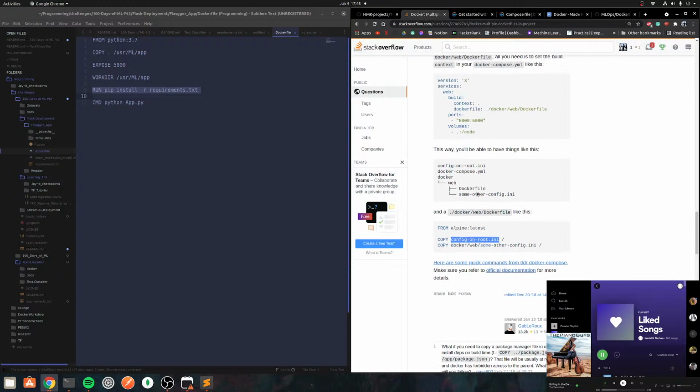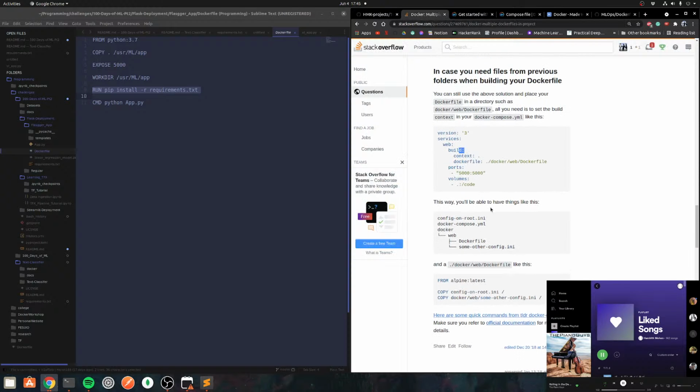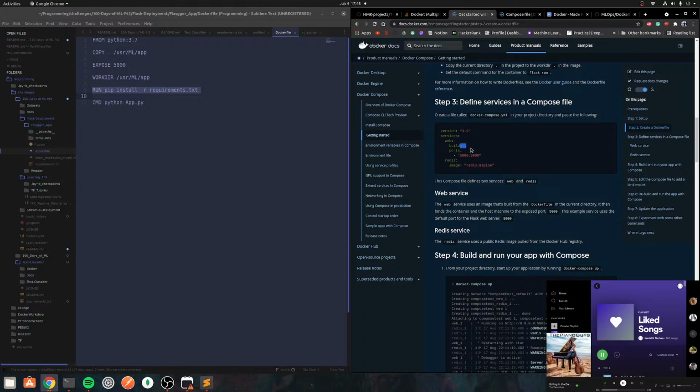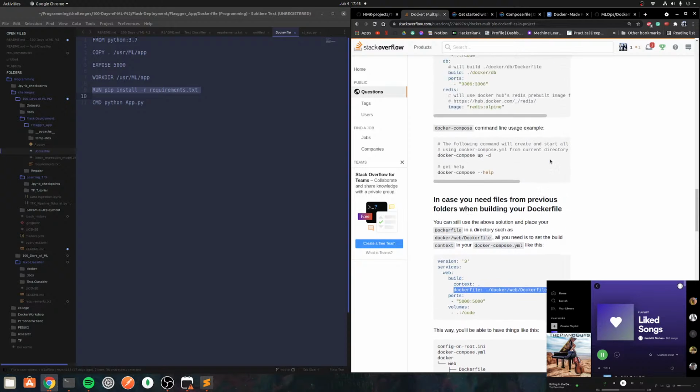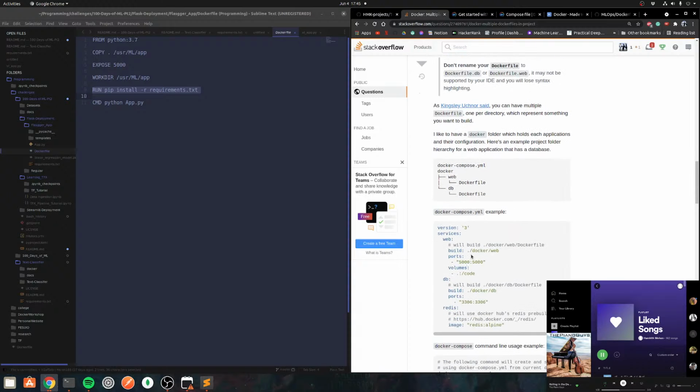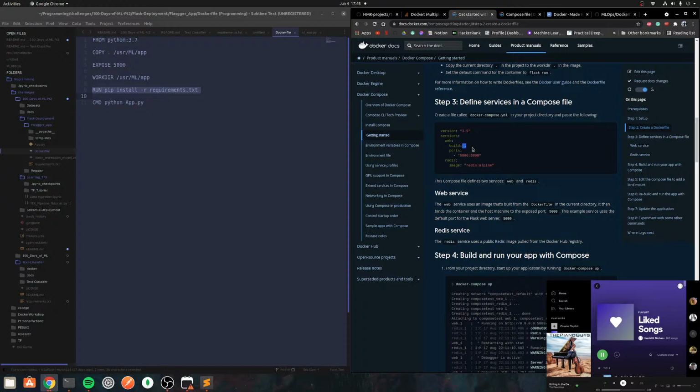What is this build? Here it's a dot. I guess if you have the Dockerfile in a specific directory, this is how you would specify it. Yeah, this defines where the Dockerfile is.